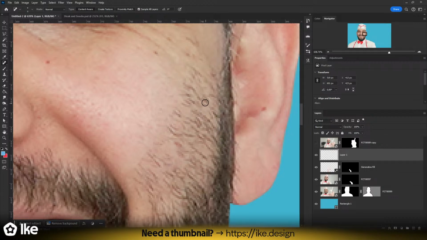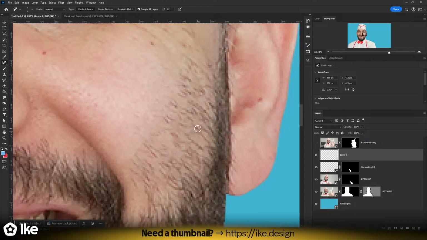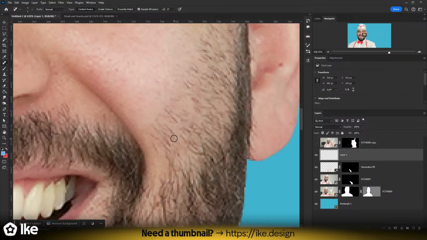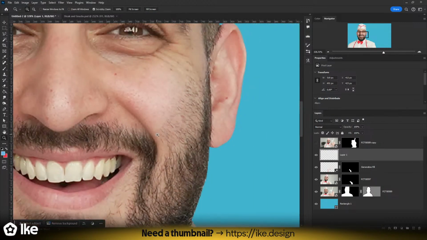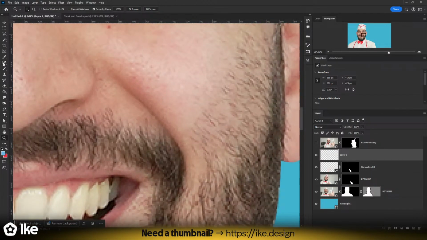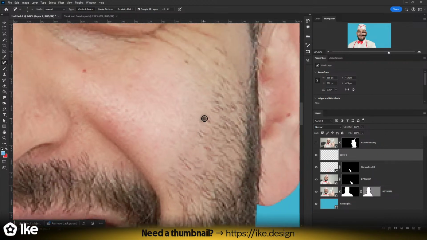Make them look a little more stubbly and less like longer hairs.